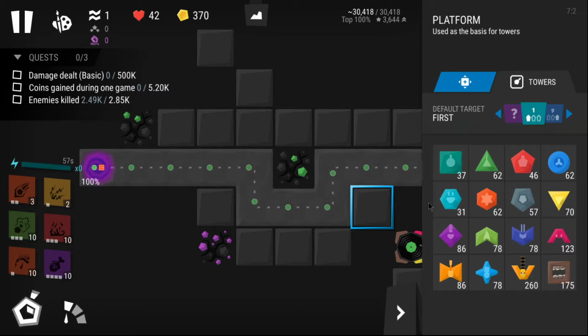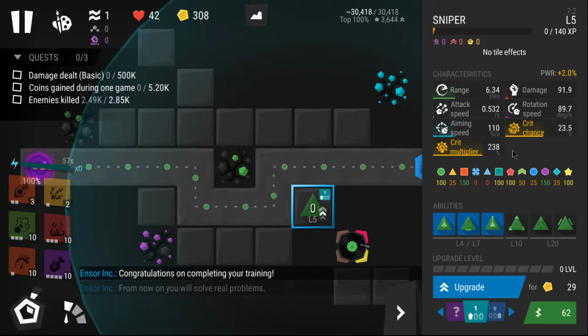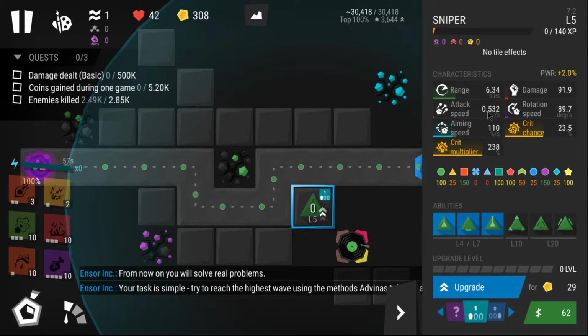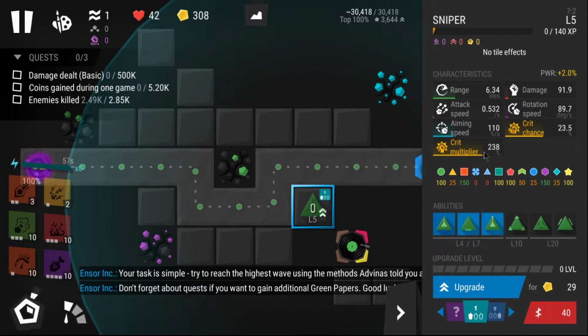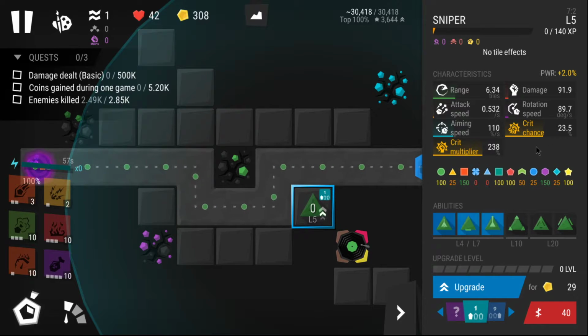So I'm going to reset now. And therefore this aiming speed compromises how much time the sniper takes to attack. So it's not just attack speed, it's also aiming speed. Then we find the special stats, the yellow ones: crit chance and crit multiplier. Once again, all these numbers here are being boosted because of research. Crit chance is the chance of having a crit. The base damage of a crit attack is, I think, 200% damage, so it deals double damage, but you can further increase it with research.